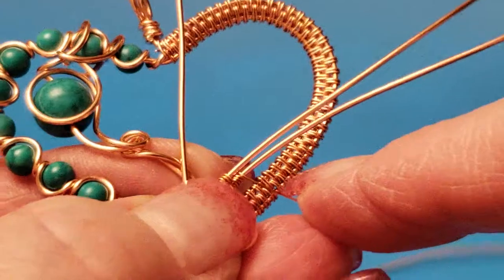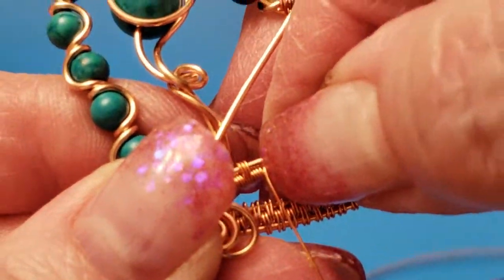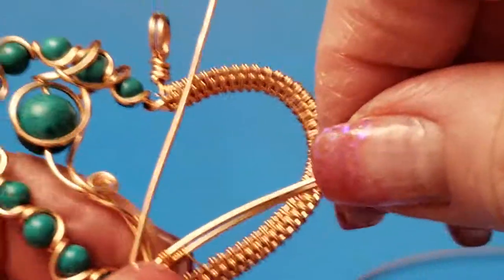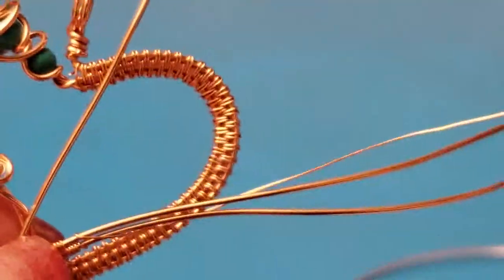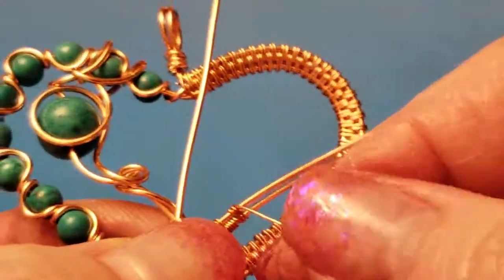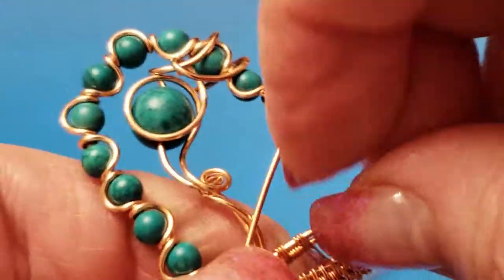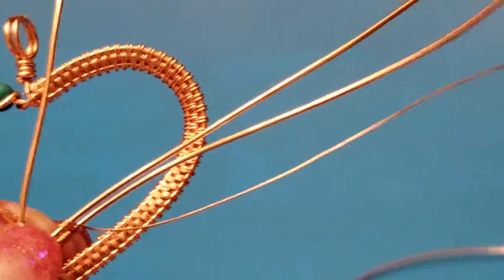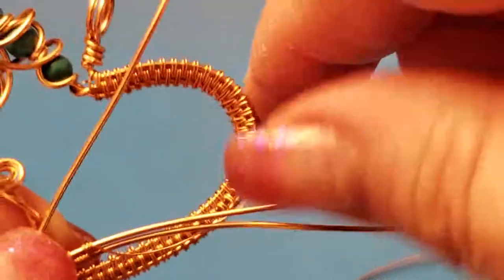This is where your fingers can get sore. I think that's five — okay, now I'm going to push them in. See how that's nice and neat? That's what we want. Now we want three times around. With my other heart I did three inches of this weaving. I don't think we're going to need a full three inches, but we snip it off so it's better to get it all done and snip off some weaving than to do your wrap and find out you don't have enough. Better to have too much than too little.